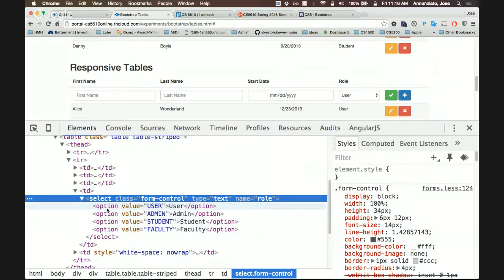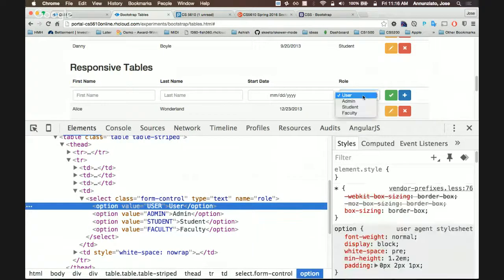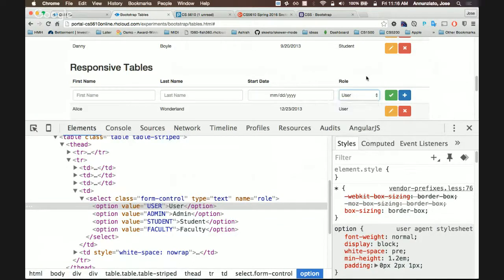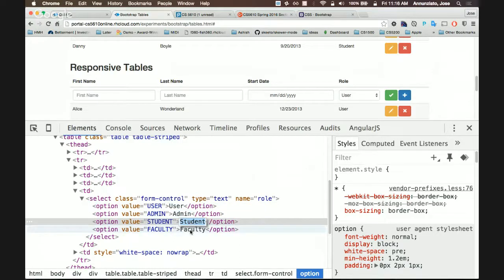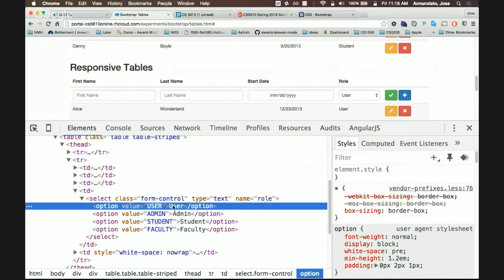But the select statement, notice that it has options underneath. You see that? These are the options that you can drop down and see over here, right? Now, you'll notice that you have some text, the text in between the option element. This is the human friendly label that the user sees, right? Okay, and this could be a sentence, right? It could be something that the user is meant to read to make a choice.